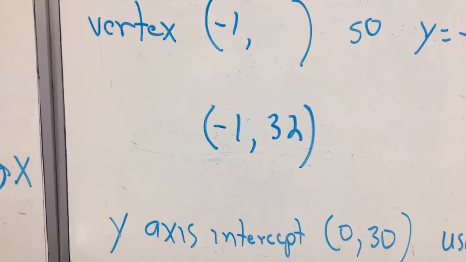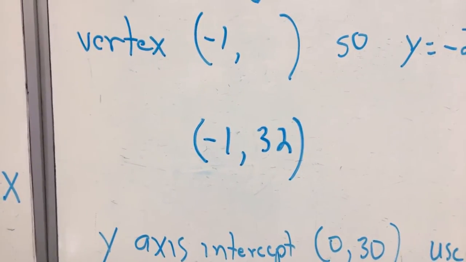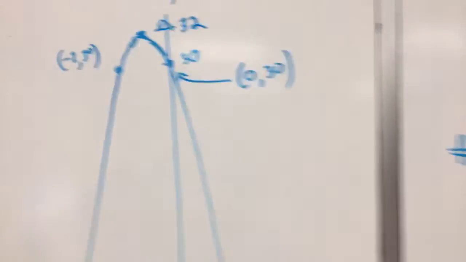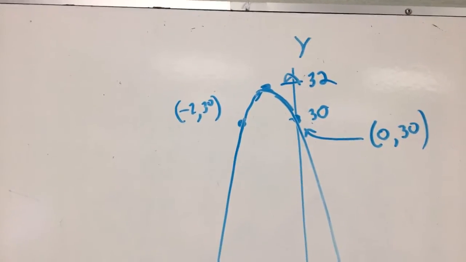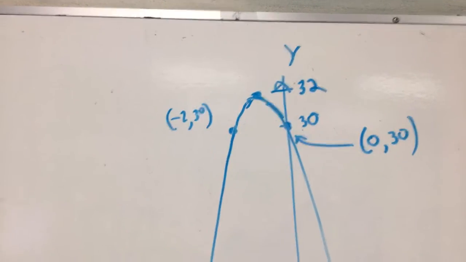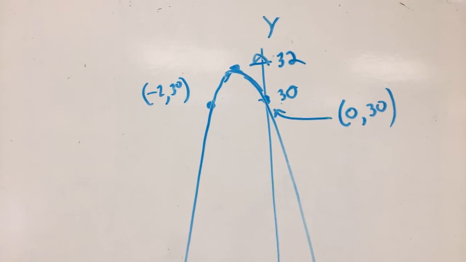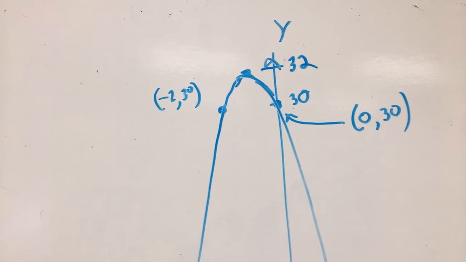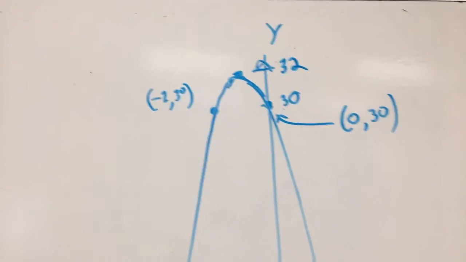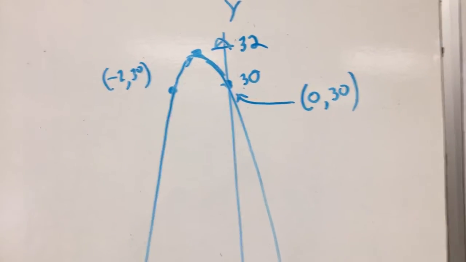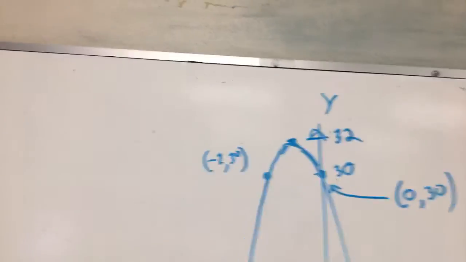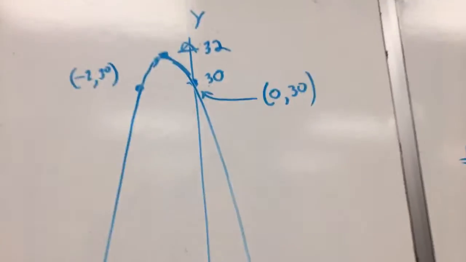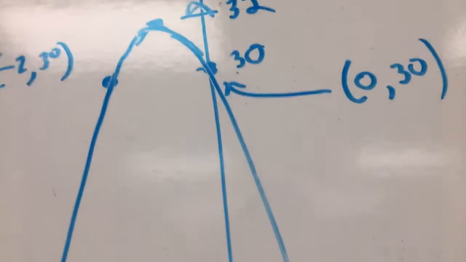There's your vertex, negative 1, 32, all right? So this is what I have graphed so far, okay? I drew my little, well, you may not have the parabola part, but anyway, I drew my xy axis. I put a dot way up there at negative 1, 32, that's where my vertex is. I crossed the y-axis at 30 because if you put a 0 in for x, that's all you got left. And I used the rules of symmetry to find this point, okay?